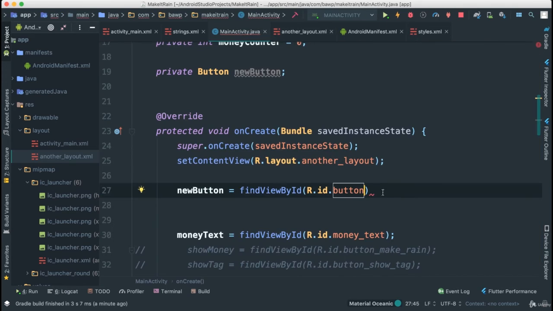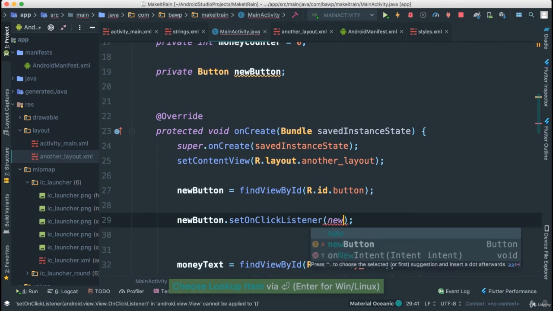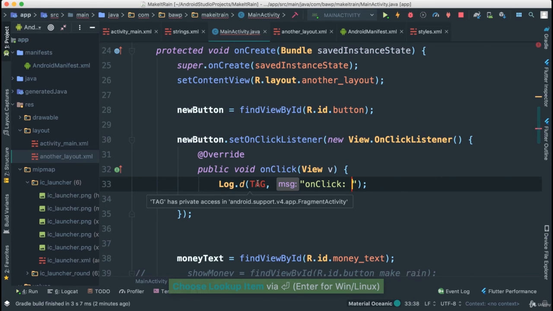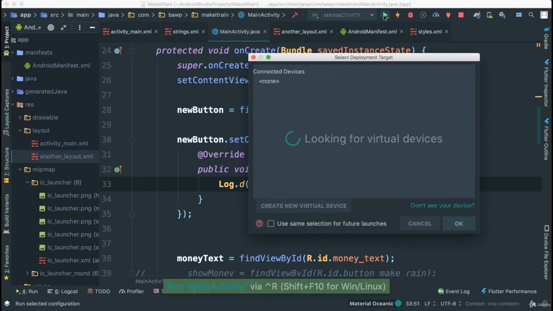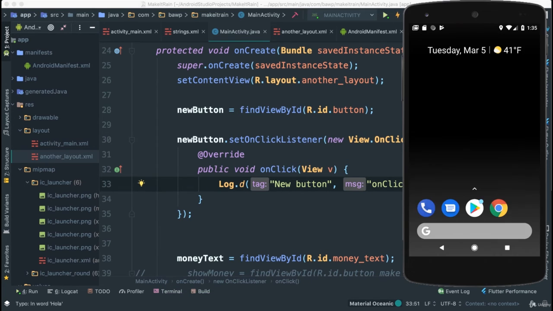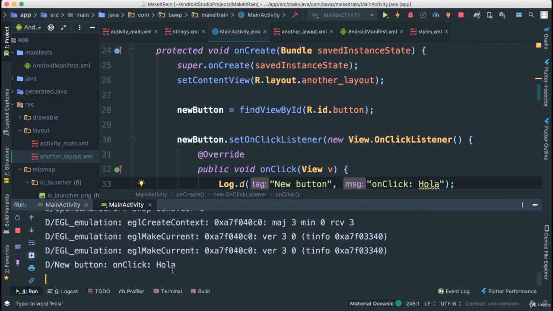And coming back here, we have the button there, put semicolon, and doing it the old way, I can say newButton as such dot setOnClickListener, say new OnClickListener, enter. You can say Log.d like that, change this to something else, newButton, and I can say hola. All right, save and run now. Once again, I should have probably clicked on the refresh there, but that's fine. And now if I go to our run, I should see hola is indeed working.